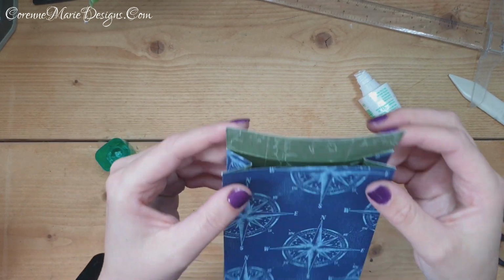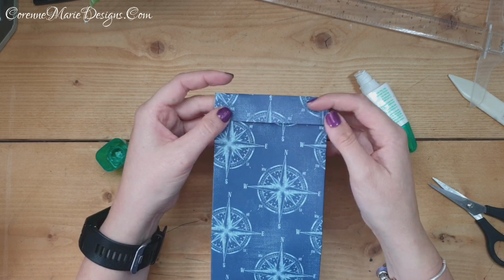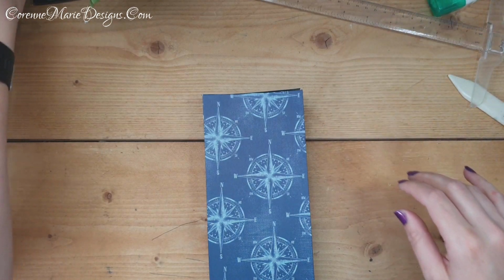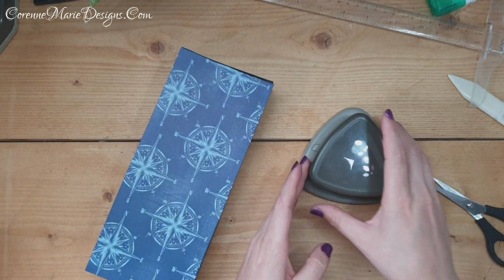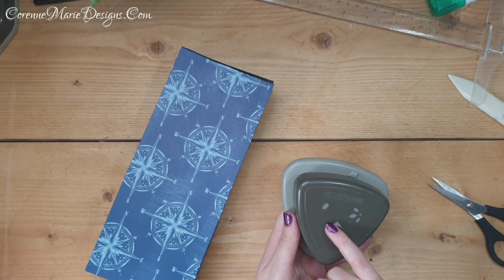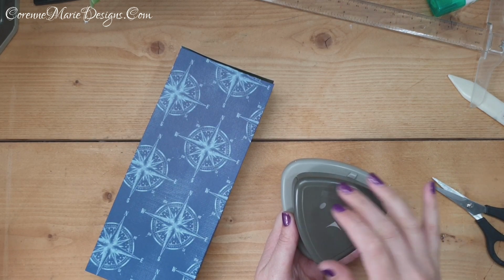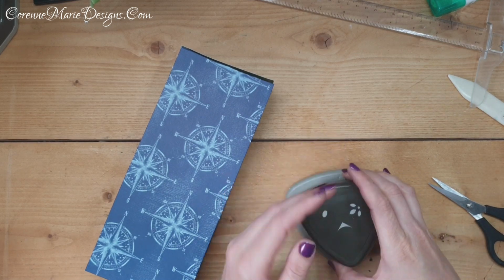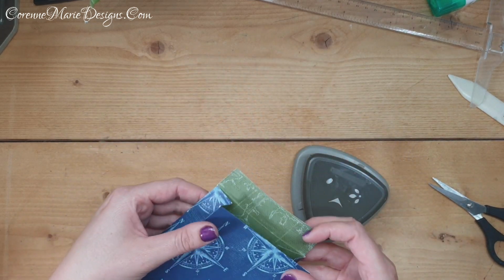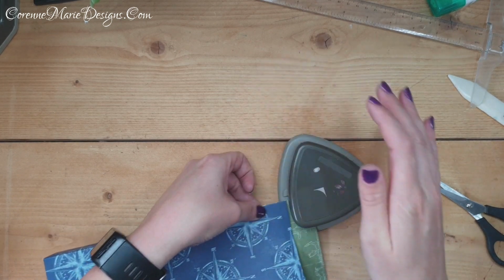So now with this top flap, I'm just going to take the corner, I'm going to use a corner rounder just to take these corners off. You don't have to, some people like square. I just want to take the corner off and just give it a nice finished edge. So I'm going to use my lovely trusty detailed trio punch, and as you can see, it's got a hole, it's got a pretty flower pattern and a corner rounder. You can use that one, it's ideal for putting on the flat, and then these ones are corner ones. So as we're not going girly, I'm not going to use the flower one. I am going to use the corner rounder just to nibble that off.